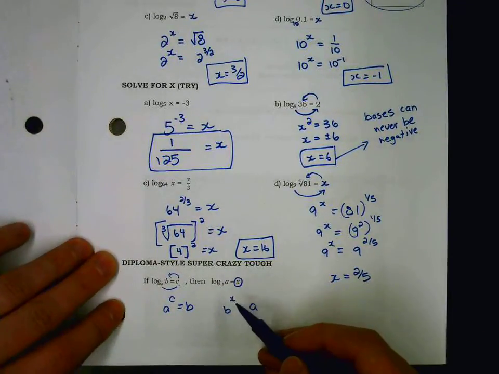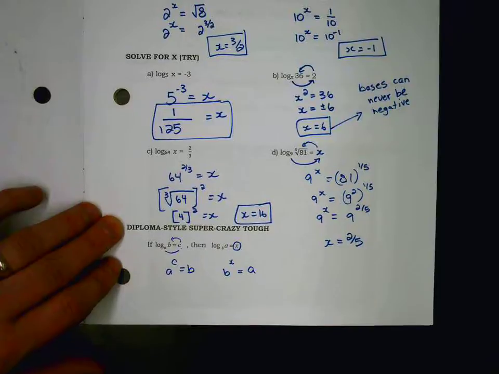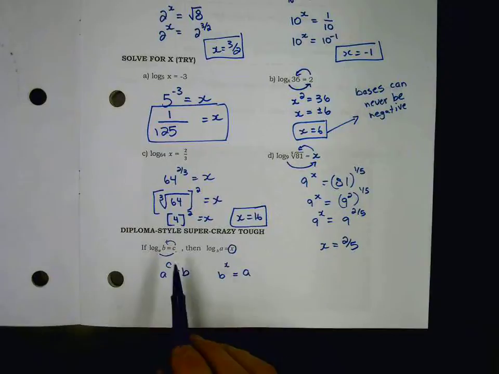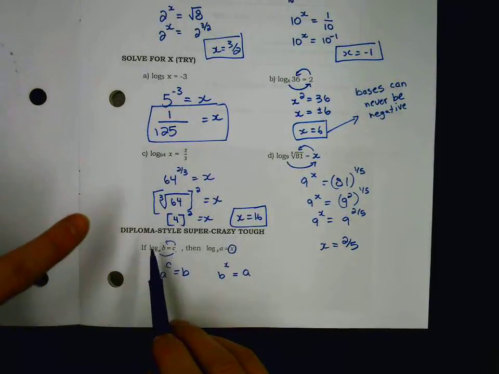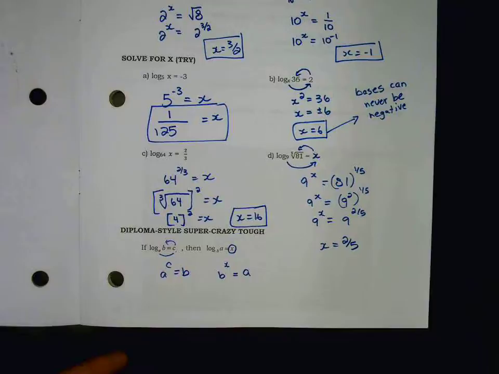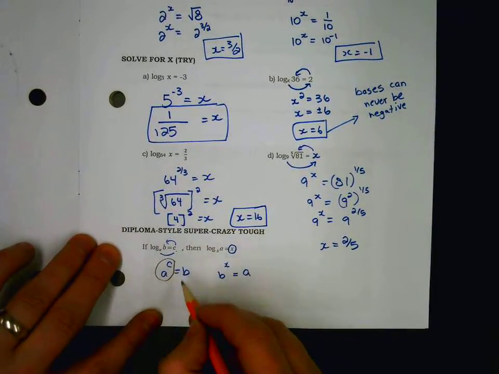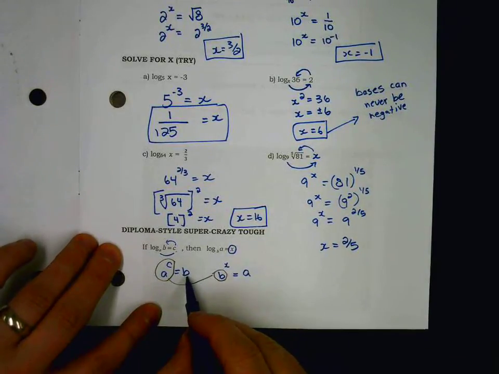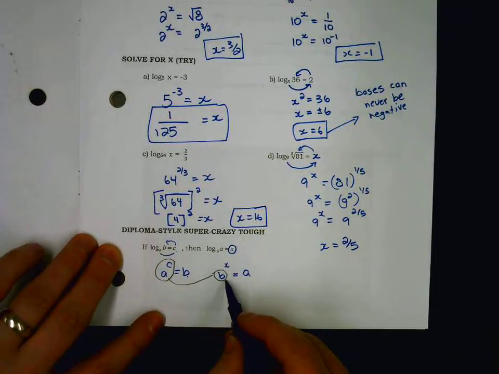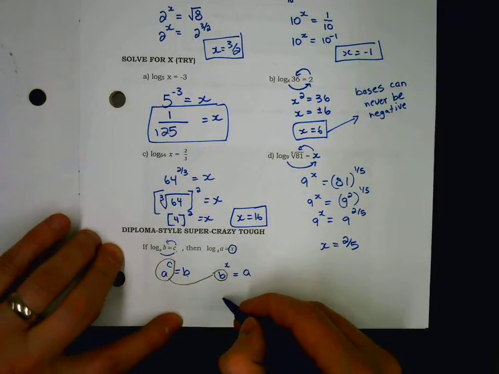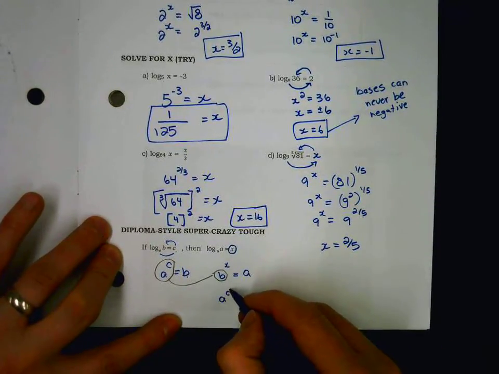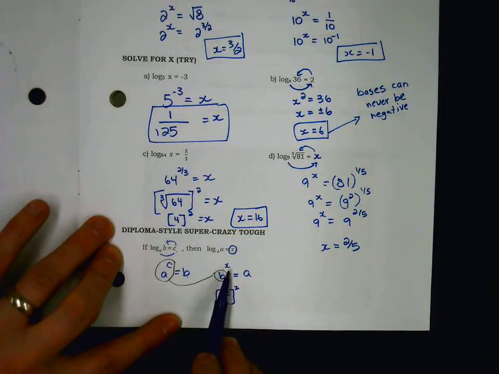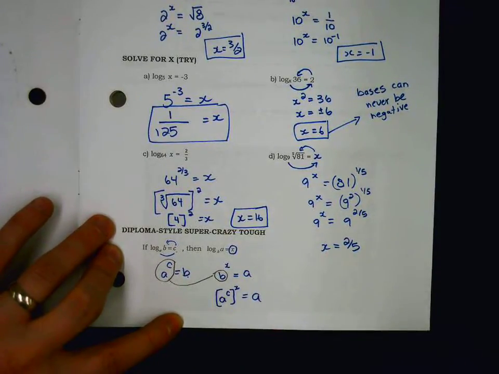Now, if we could figure out what x is, we would have the answer to our question. So somehow we can put these two things together. We've got a little bit of information on the left that maybe we can put into this example on the right. Well, if it tells us what b is, shouldn't we be able to replace the value of b, a to the c, into the one on the right? Well, if we try that, we could rewrite b by saying a to the c to the x. So b is a to the c to the x is a.